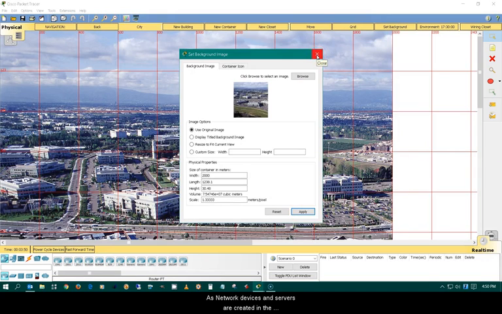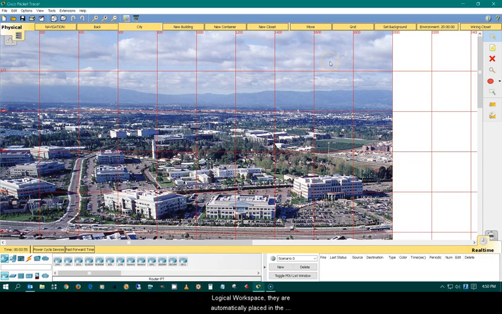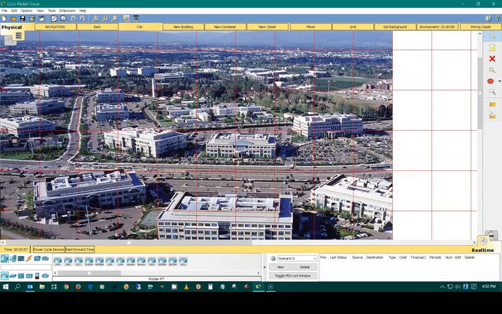As network devices and servers are created in the logical workspace, they are automatically placed in the wiring closet.